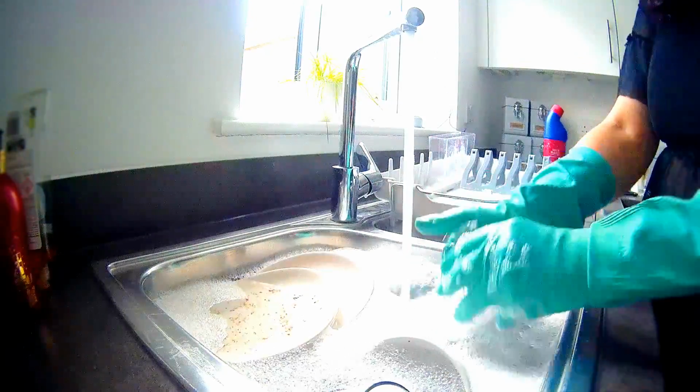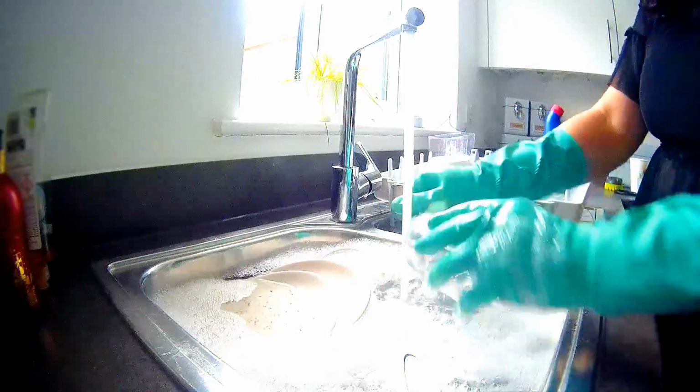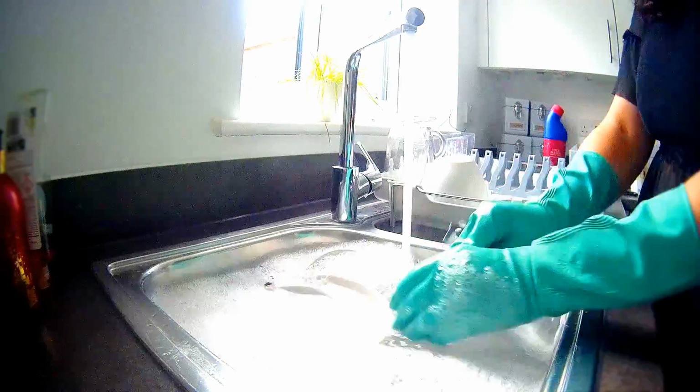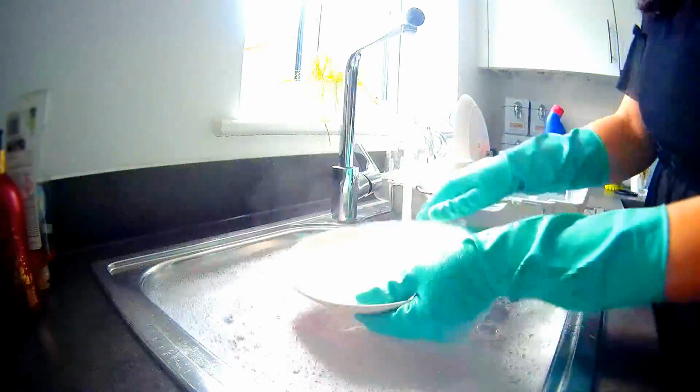Okay, now I am pressing on to washing up all the dishes and cups from this morning. I do like to give them a rinse off as I am going, just to get any of the suds off, and then they are going to go in the freshly clean.